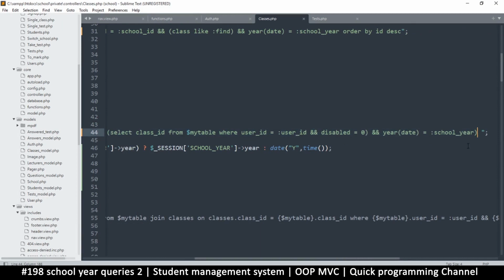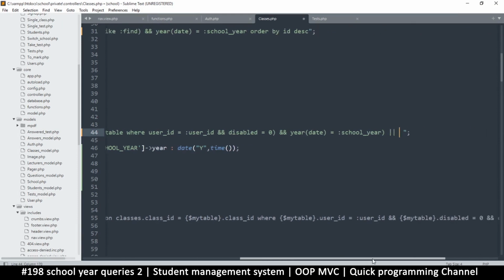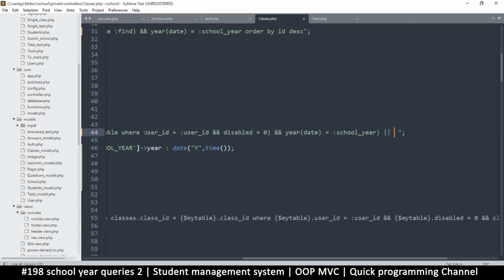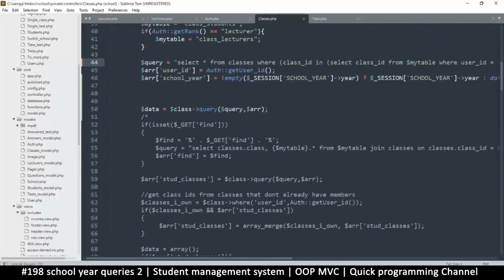The reason I did this is because I want to put an or on this side, so that this whole thing can be true, or this other one can be true here. So we can put another where clause like that. Now this or is for us to include those classes that have been created but don't have members. So we'll read directly from, let's see, classes I own is equal to class where user ID is equal to this here.